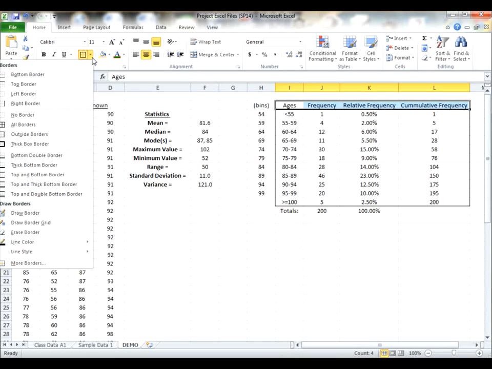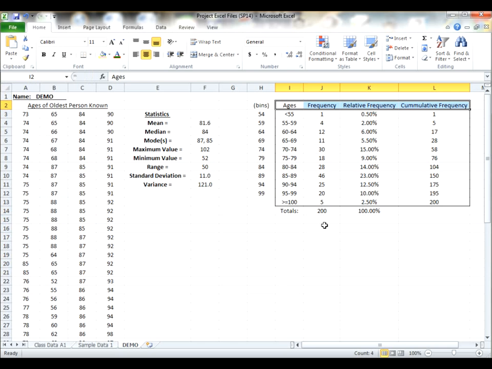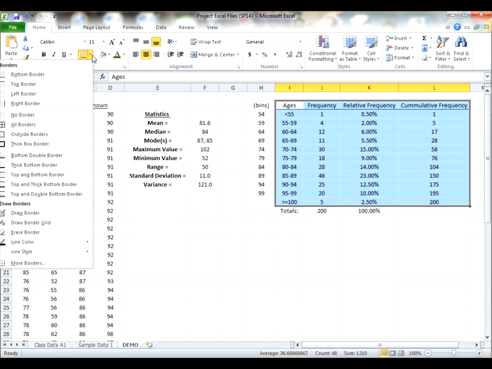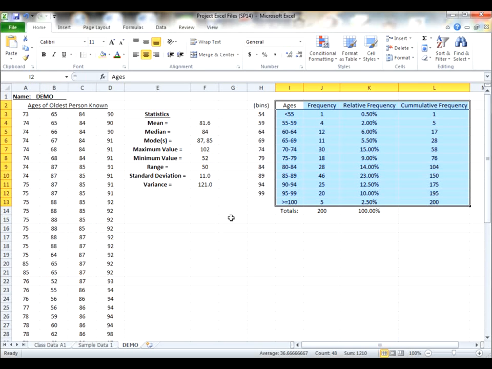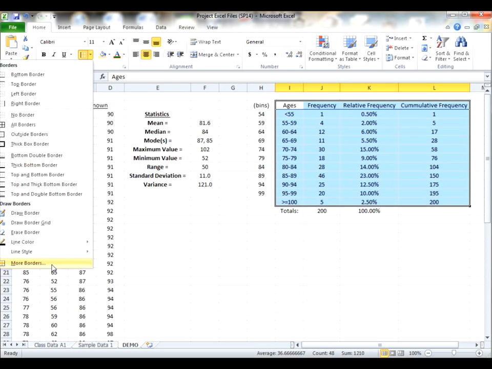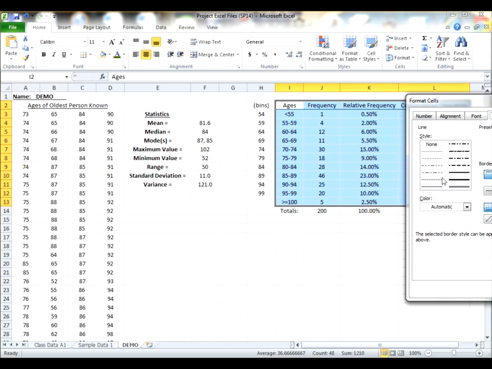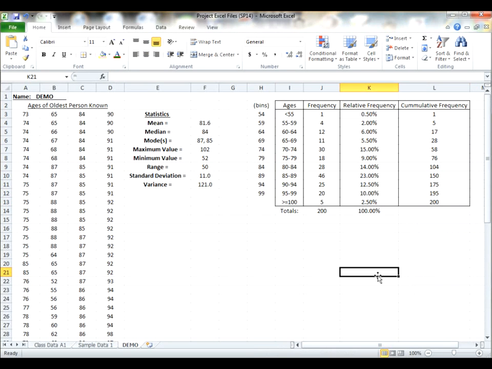Maybe underline that. And the middle. Okay, that looks a little nicer.